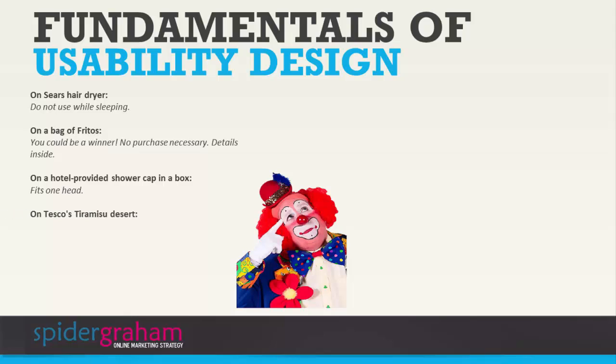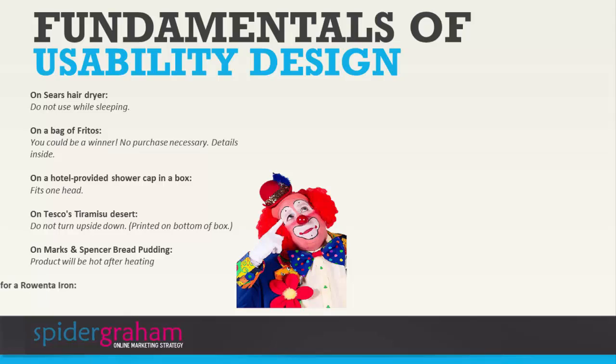This is on a tiramisu dessert. By the way, this is written on the bottom of the box. It says, do not turn upside down. So usually by the time you've read this, you've already turned it upside down. That kind of goes with the territory. This is on a bread pudding product, and once again, I like the stating of the obvious here. Product will be hot after heating. By the way, we're just trying to avoid a lawsuit. If you burn yourself, we already warned you this is going to happen.